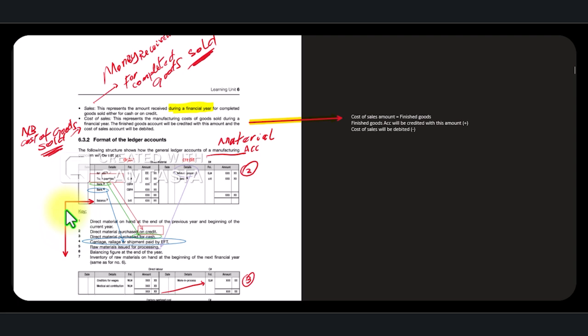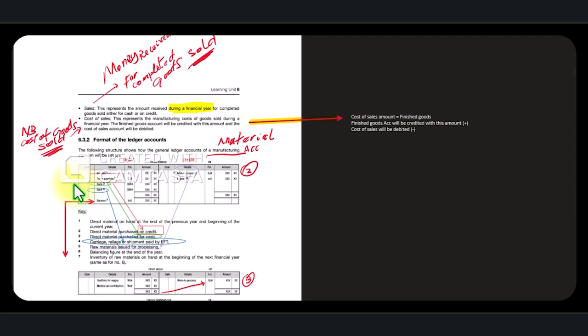Okay, so this now becomes the most important part, because this constitutes the format for these different ledger accounts. You do not have to memorize this as such, but you need to have an understanding of the actual progression that I talk about, which I'm going to show you more. It's quite exciting how I'm going to show you the logical progression between these accounts that, if you understand, will have no problem to ace your written exam at the end of the semester.